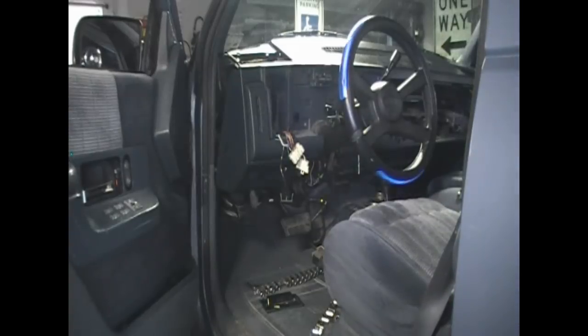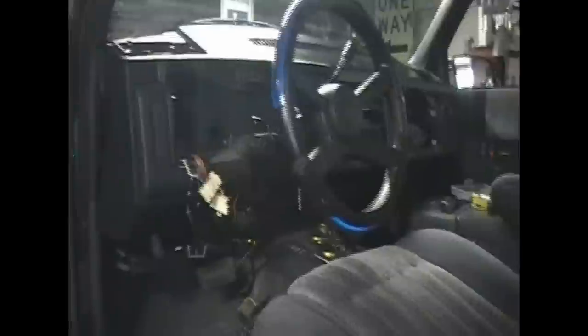The harness for the speedometer cluster, the gauge cluster right here, this has got to come out. That comes out by squeezing two tabs on the end, I think. That thing right there. I'm gonna go ahead and label a piece of tape with the top of it. I know you can't accidentally swap it, but just to make sure, I don't want to install it upside down or anything, so I'm going to just label the top. That way when it comes time to put it back in, I'll remember what side goes up.